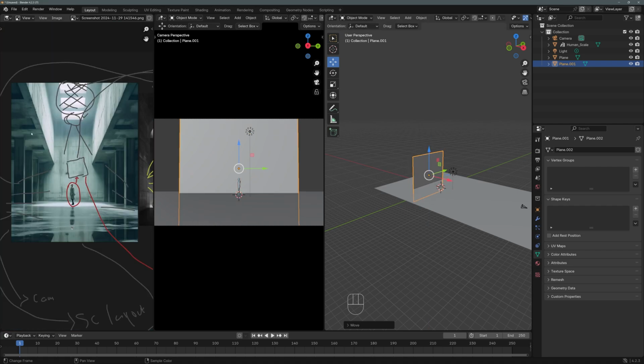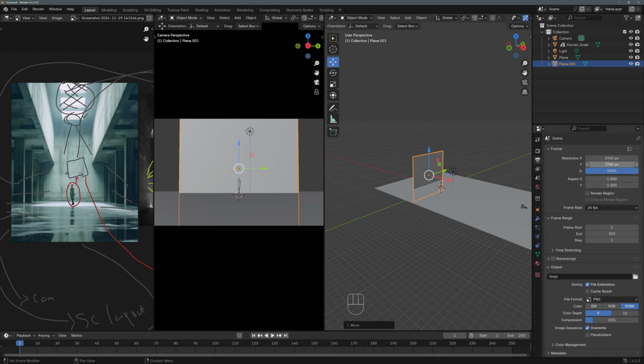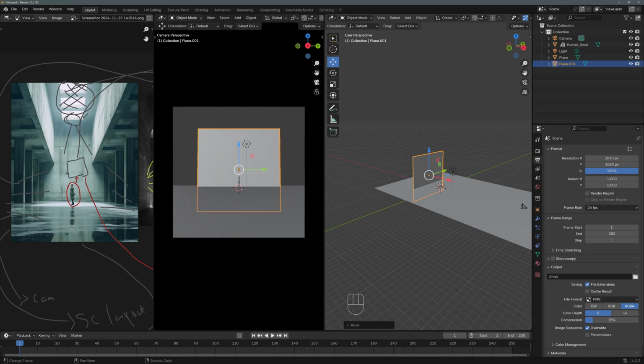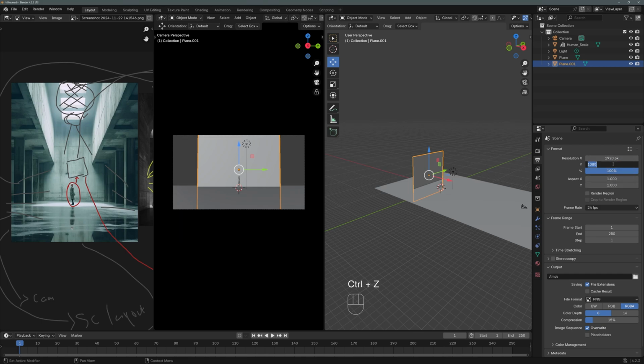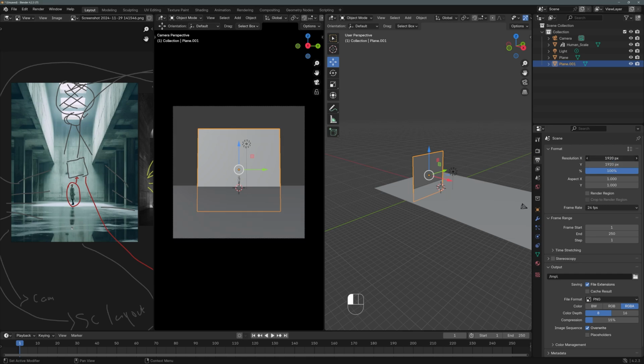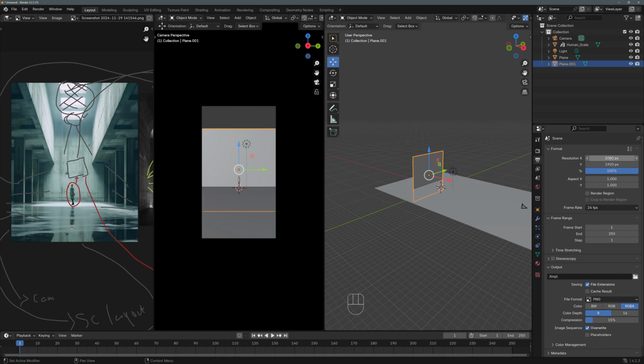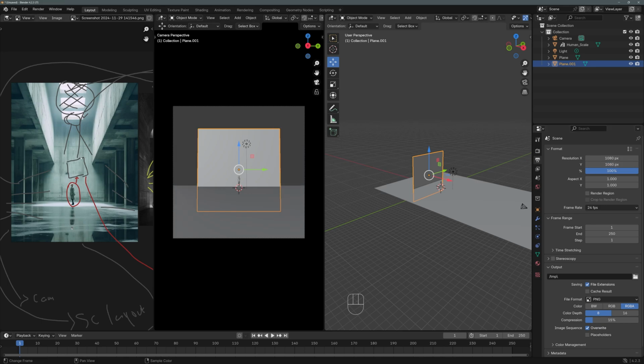Also, so we can have a one-to-one depiction of what our reference is, we can come all the way to output and then change this to 1080 as well. This is not really squared, it feels like it's vertical. So I think what I'm going to do is switch the width to 920 and then the height to 1080. That just flips it and makes it vertical, but that is too vertical. So I'm just going to make this a 1080 by 1080, to be honest. That's the standard vertical. I wouldn't know what these people use.